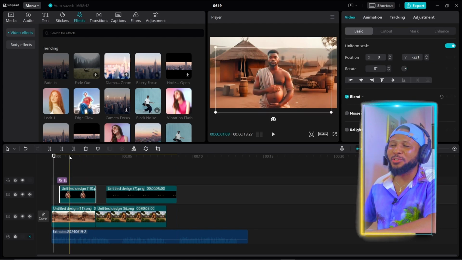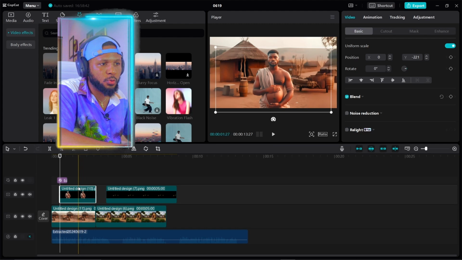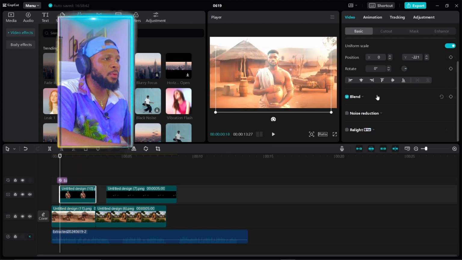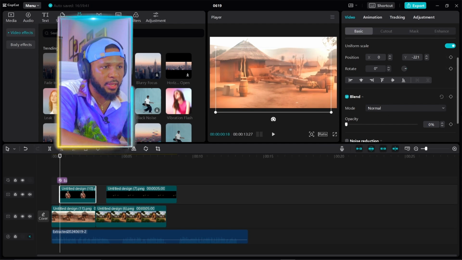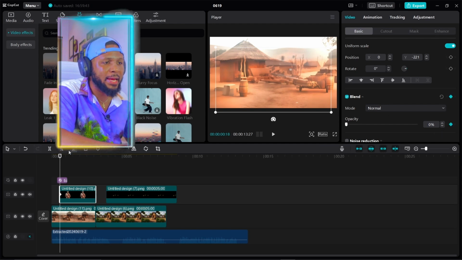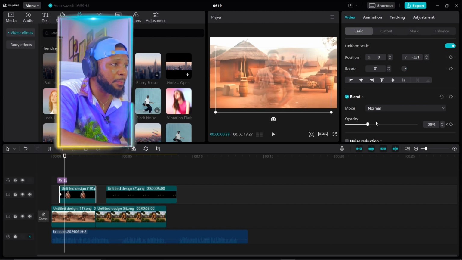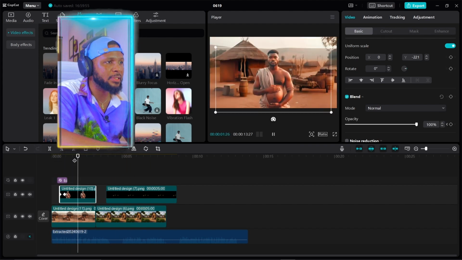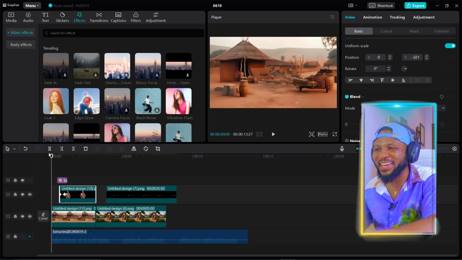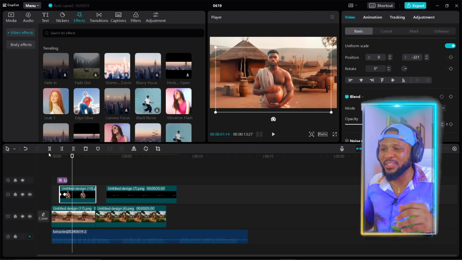All right, so the next thing we're going to do to blend it in is change the opacity of this image. To do that, all we have to do is click on the image, come over to blend, and reduce this to 0. Here, we're going to turn on the keyframe. And of course, we're going to just move this a notch like so, right? And we're going to then increase the opacity to the fullest. So now we have this like so. Let's go ahead and play it back and see how it looks. Wow. So you can see how it just appears on the screen.